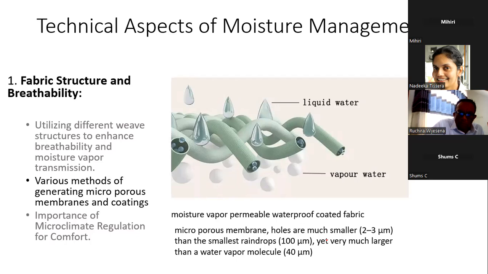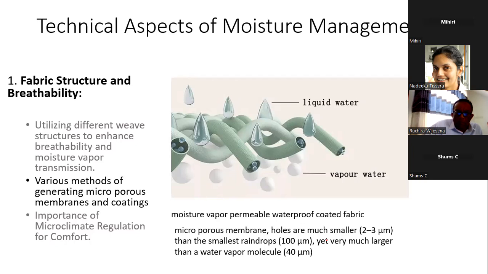You have a fiber with a coating, where the coating has already increased the surface energy of the fiber at the yarn level. So it will basically bead away the water droplet. But according to the fabric construction, you do have yarn gaps and very small fiber gaps. So any sweat which gets evaporated through forced convection will evaporate through those pores. But the water droplets will not come in. It will get beaded away. That is what we are referring to here.